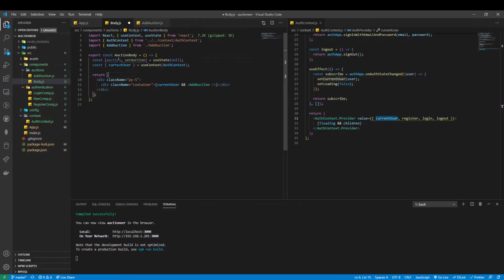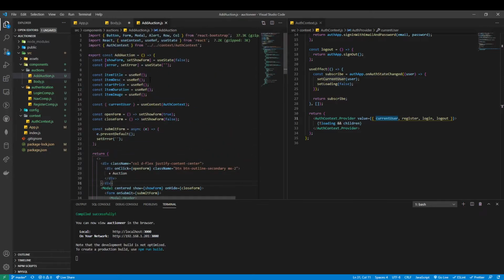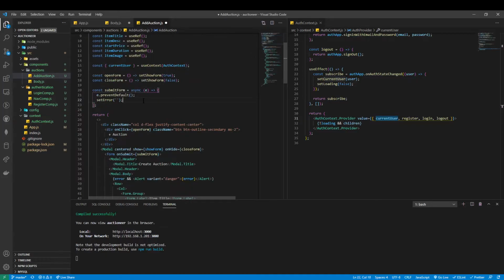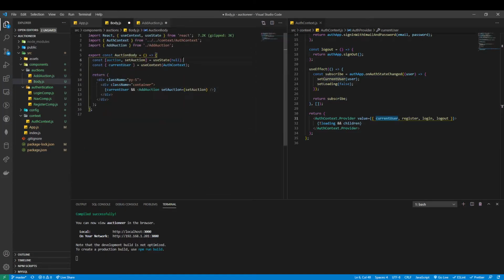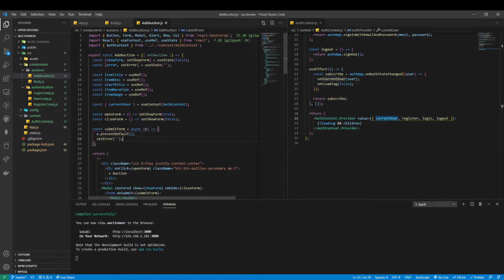So in that way, the progress bar depends on the option, and the only way to set option outside the progress bar is using addAuction. So I want to pass along a function called setAuction to addAuction, and it's going to expect the structure setAuction. So let's save this. Once I finish all this, I want to run the setAuction.